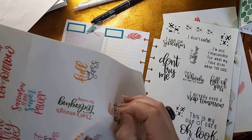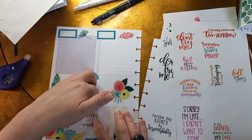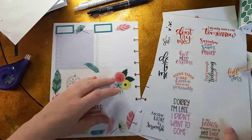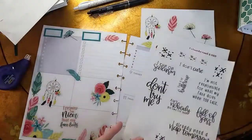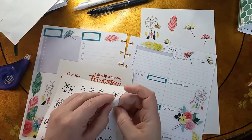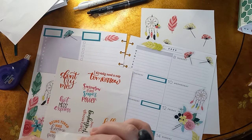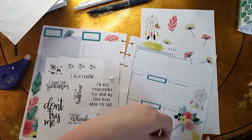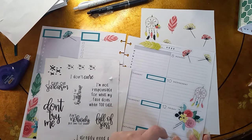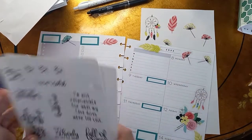There we go. I don't know if it's user error or if these stickers are just that good, because they're cut correctly — it's not like I'm having problems with that. It might be my nails tearing the paper so the stickers don't want to come off because I tore the paper instead of just pulling the sticker up. I'm going to put it on Sunday because Sunday is my day of nothingness — that's my no work, no YouTube, no nothing day. So I'm going to stick that over here: no work day, nothing.